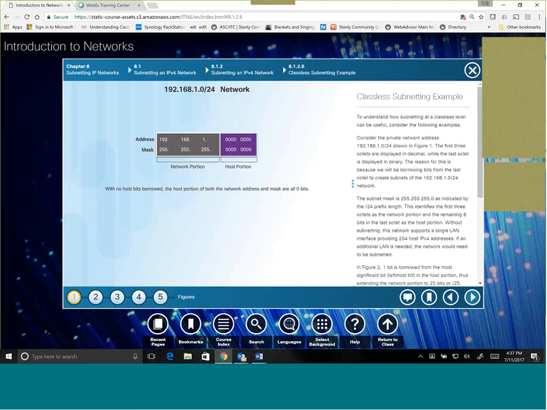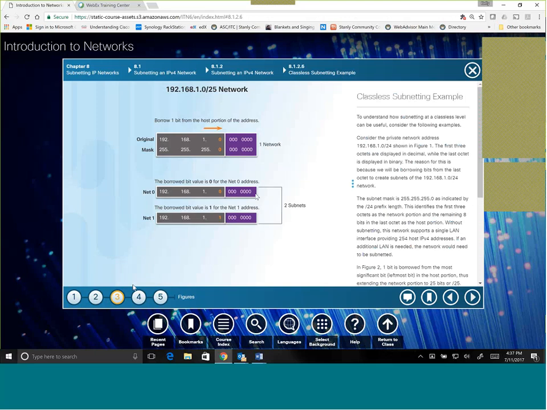So here's classes. We're going in here and talking about doing it with classes, so they're actually borrowing 1 bit. This is exactly what I just did with you a second ago. I borrowed 1 bit, and that gave me the first set of subnets. Then that gives you 2 subnets. From here it gives you 0 to 127, 128 to 255. Then you can take that, borrow again, and go on and so forth.